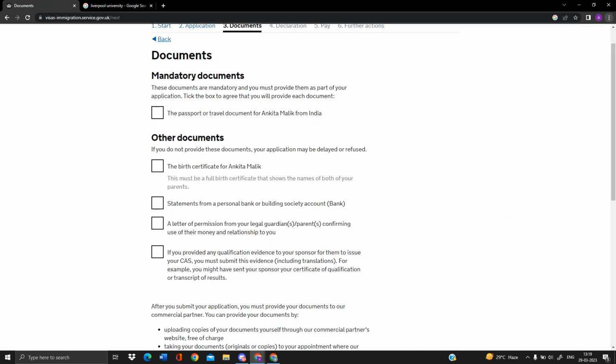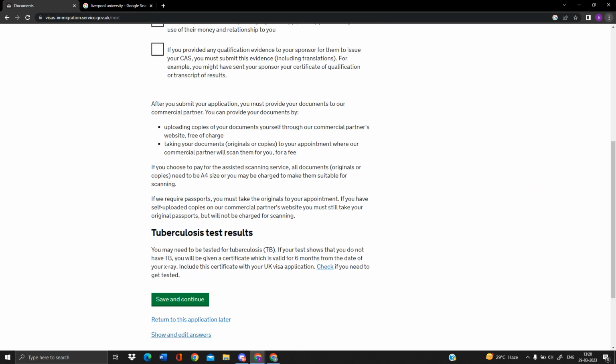After that, you have to carry these mandatory documents: your passport, your birth certificate, a statement from the bank, and a letter of permission from your legal guardians confirming that you can use their funds, which I have already mentioned. This will be on a court document of 100 rupees stamp paper. And then again, you have to provide a proper cash document.